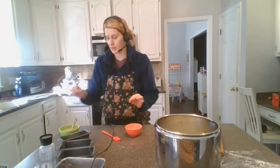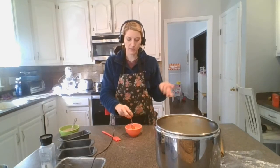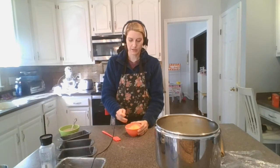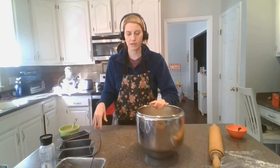The reason we're doing this is because the egg wash creates a sort of barrier for our cinnamon sugar and helps prevent really big gaps in our bread. Sometimes when you cut open a swirl bread or raisin bread, there are big gaps in the dough — it falls apart and the filling falls out. Part of that is because of the water in butter, and also because sugar draws out water, which exaggerates the problem. So we're using egg wash instead of butter to get that nice tight swirl.